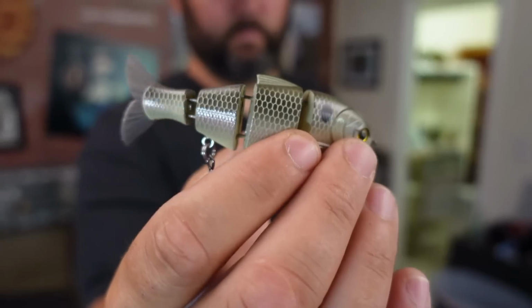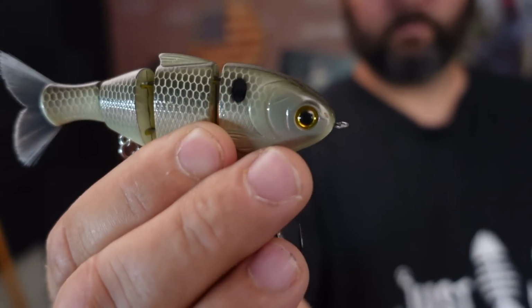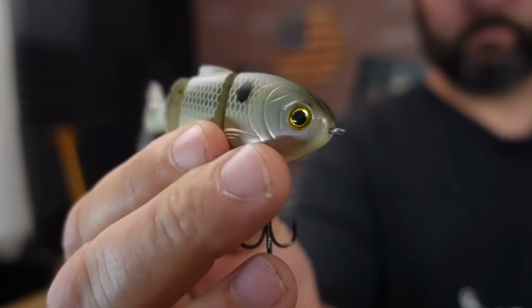All right, so this next one's not really a crankbait. It is a swim bait, but going with the fact that shad are really small this time of the year, this little baby bull shad is one that when they're schooling you can throw at it. When they're running, when they're along docks and on the outside corner of boat docks and stuff, you can throw that at them. It's just one of those things, another one that you can cover water really good and it stays straight when you reel it fast.